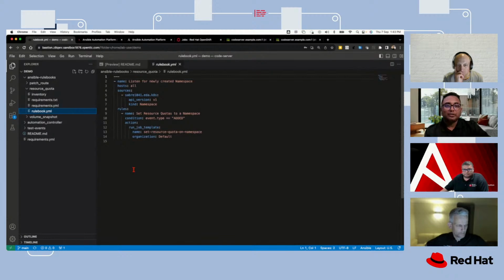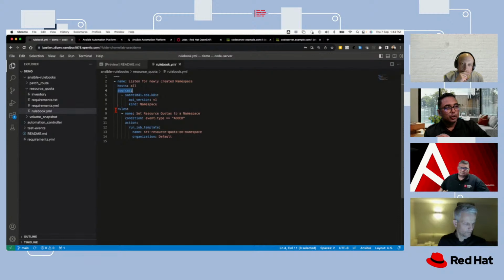We write rule books in YAML, and they look traditionally like Ansible playbooks, which makes them easier to understand and build for our needs. A rule book is comprised of three main components: sources, rules, and the action.